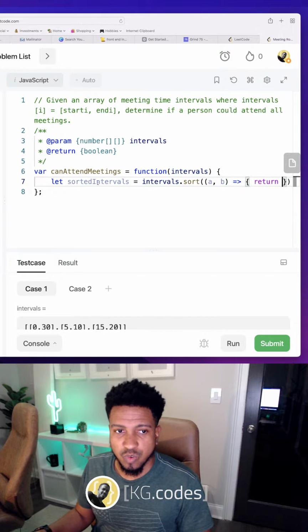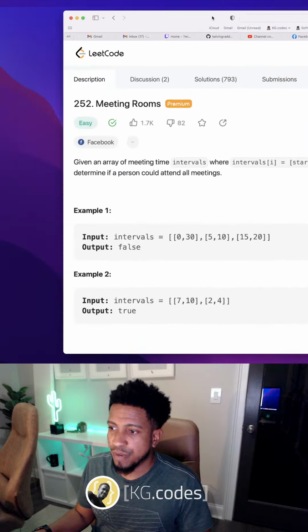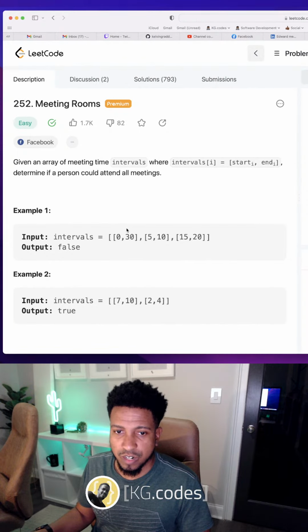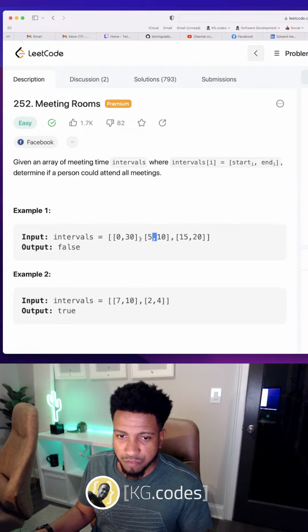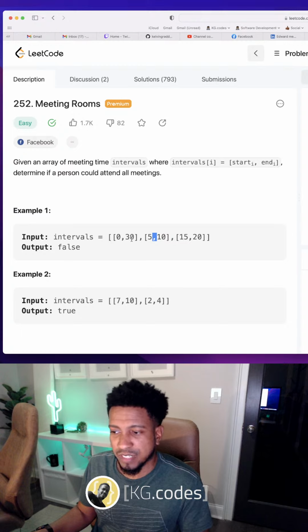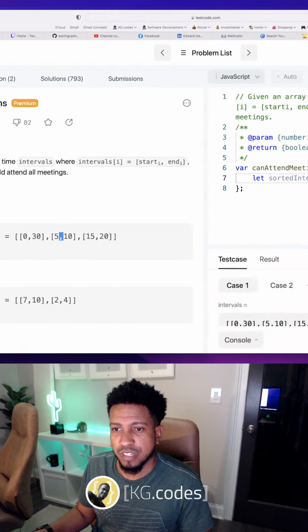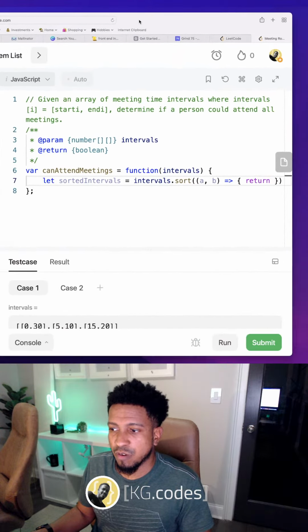The thing I want to do here is sort the start times so that all the meeting start times are in order. And I make sure that I end the first meeting that I started before I get to the next one. So I need to start with the lowest start time.